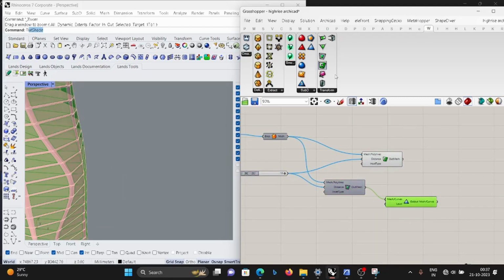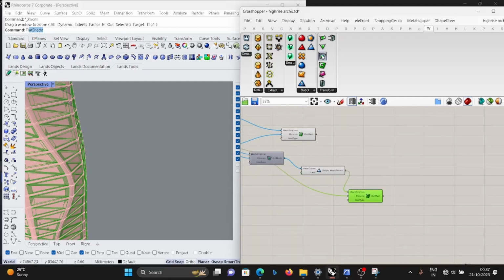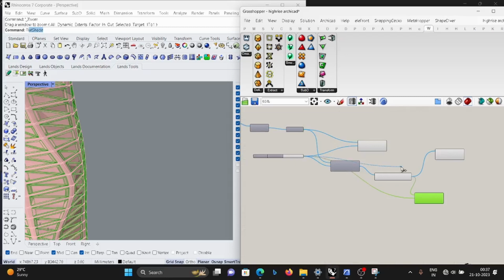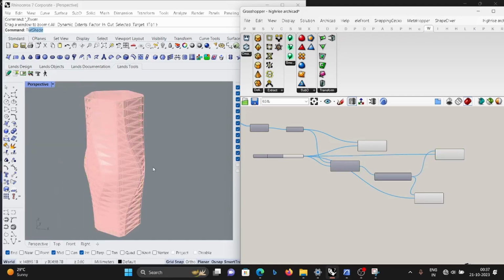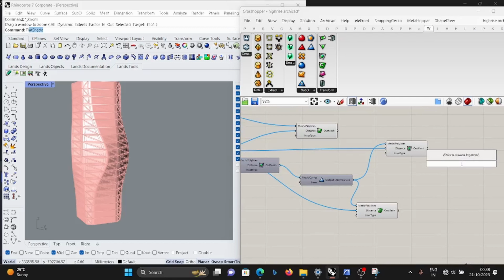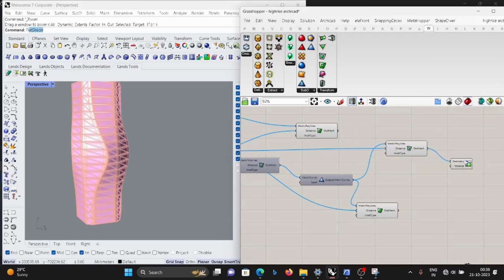And then we make panels again. Okay, for example, let's preview them so that you can see them clearly.